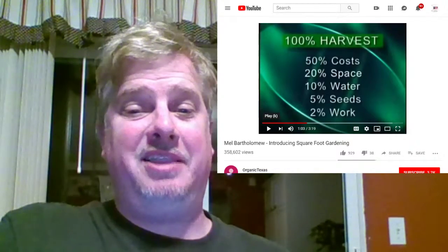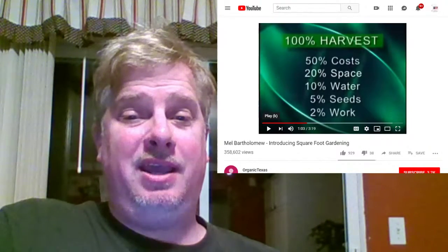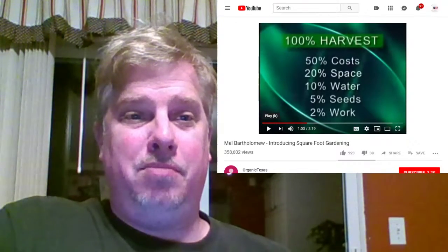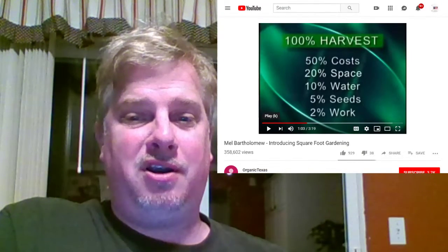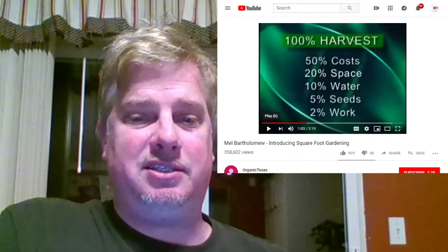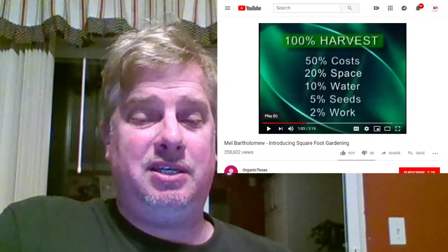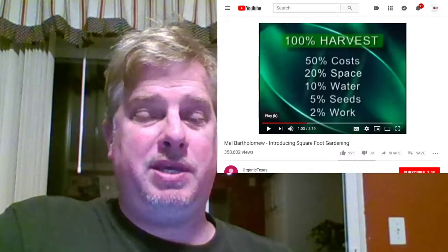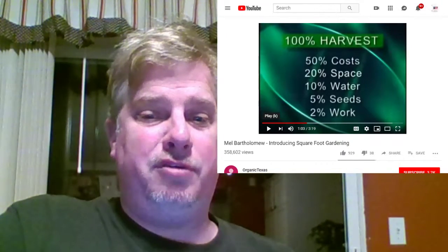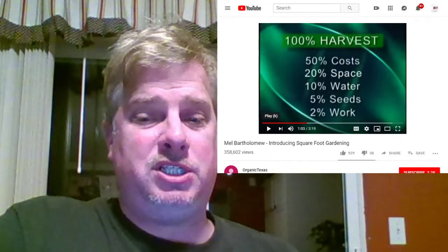So see what he's doing there? He's laying it out that it's a whole lot easier to accomplish this kind of gardening. The weeding is minimal because there's not much space for the weeds to grow. For the maintenance, you're not stepping over your garden. You're not stepping in the middle of plants. It's a much easier process. And he's right. It is 50% of the cost. It's a couple of 2 by 6s, some spacers to provide the grid pattern, the sphagnum moss, the vermiculite, and the manure. That's really all it is. So let's watch a little bit more.